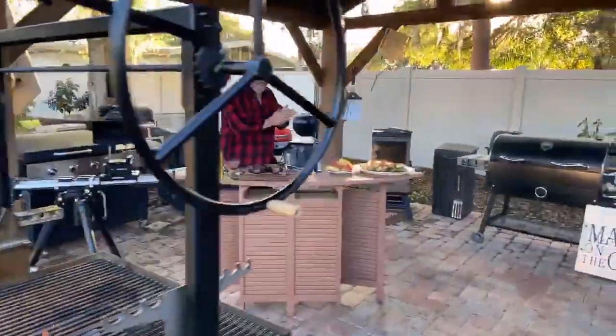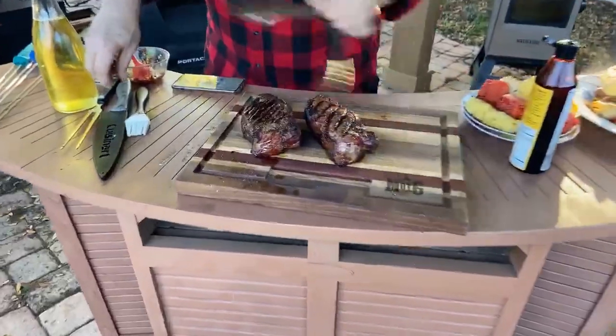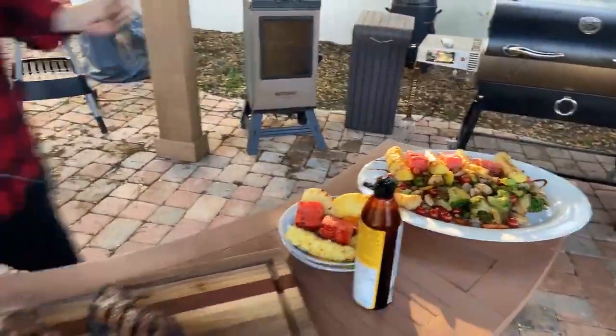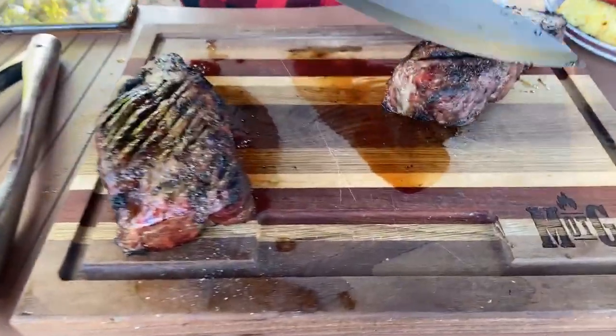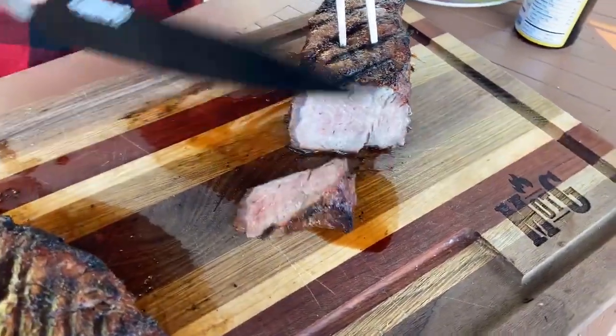All right, steak time, here we go. Oh, I love this. Get a nice knife going here. All right, here we go. Remember, we reverse seared this bad boy, picked up all the flavor of that incredible smoker that we're giving away, and then we finish it off over that wood fire grill.